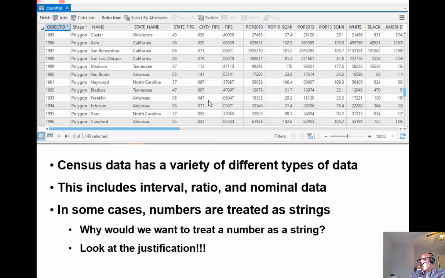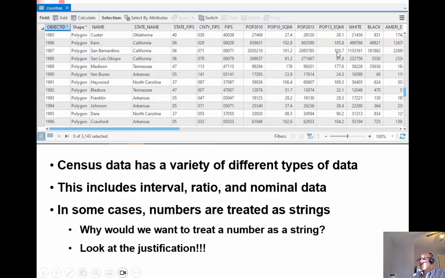It can include interval, ratio, nominal data, so we can see state names. We have things here called FIPS. This stands for Federal Information Processing Standard, which is basically a way that we can identify counties. So if I see Madison County, Tennessee, it's 47113. There might be other Madison counties out there, but none of them is going to be numbered 47113, which is a combination of the state and the county. So in Durham, we're 37063. Over in Guilford County, they're 37081. There are no other 37063s. There are no other 37081s.